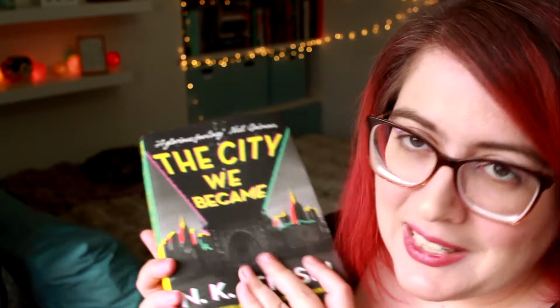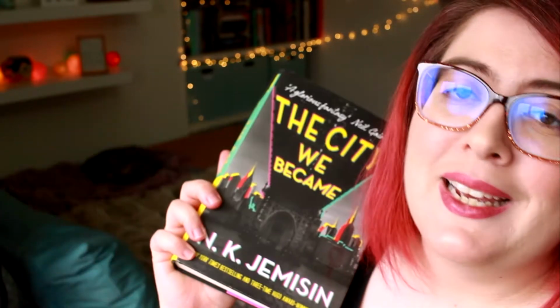It's quite a bit of yellow on the spine. This is N.K. Jemisin's newest book. It is urban fantasy set in New York. Super excited to read it. I was hoping to get to it last month, but then I didn't because The Owls and 13 other books. But now, hopefully, I'll get to this one. It's another full-length novel that I'm adding to this pile of many novels. So, we'll see how that goes, I guess.